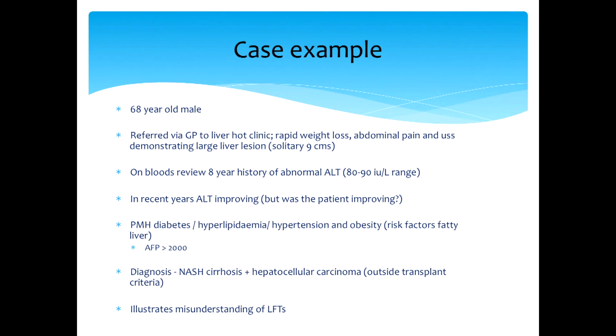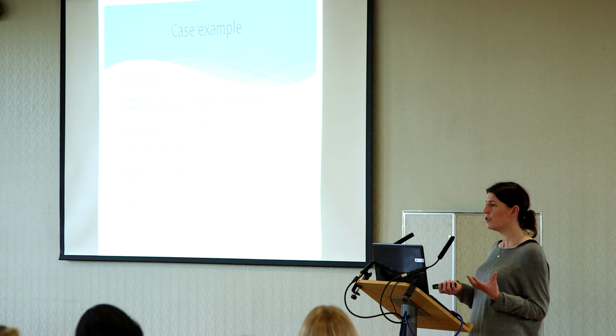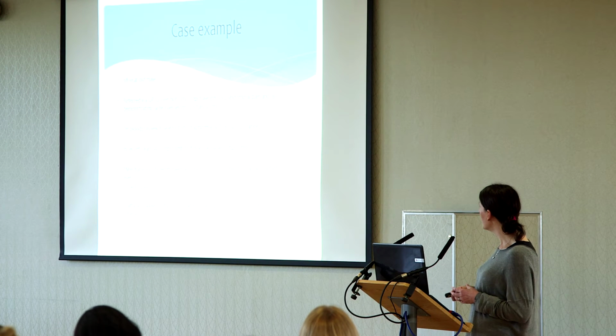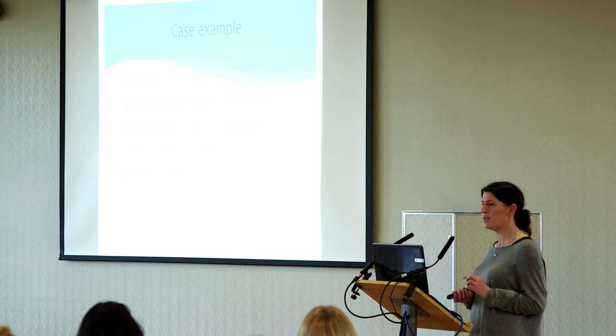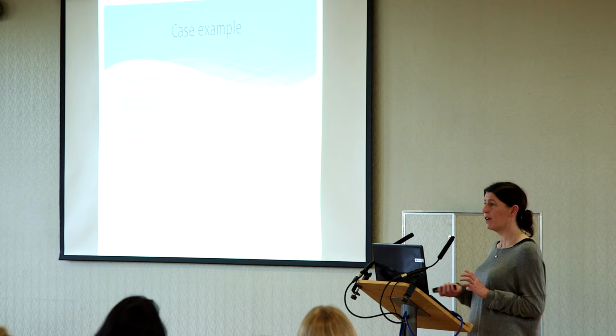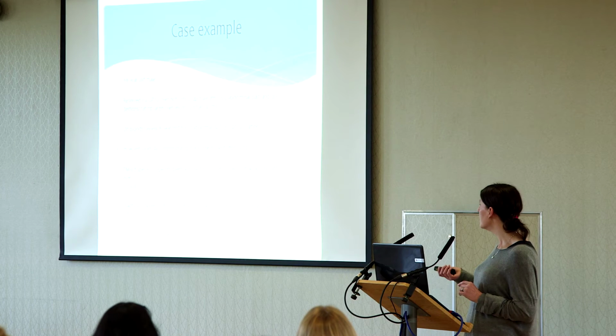We took an alpha-fetoprotein, which is secreted by some liver cancers, and it was massively raised at greater than 2,000. So this chap had a diagnosis of non-alcohol-related steatohepatitis, which had caused cirrhosis and a large hepatocellular carcinoma within the liver. He's 68 years old. Because of the size of his tumour, he's outside transplant criteria, and it just illustrates the misunderstanding of liver function tests.